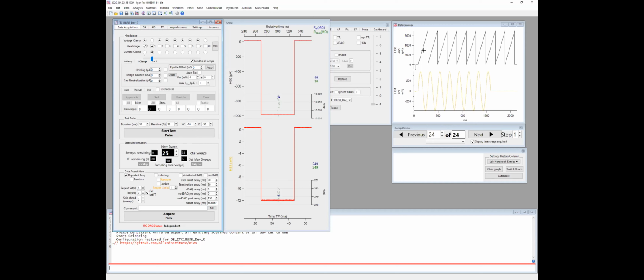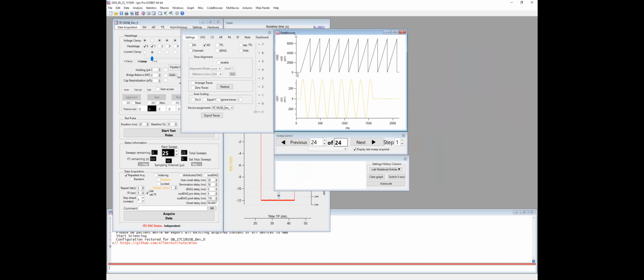panel. But of course, you not only want to acquire data, you also want to look at it. And this is where our very creatively named data browser comes in. What you can do is browse your data. Now we're only displaying the AD data, but of course you can also look at the DA data. You can do things like overlaying sweeps.